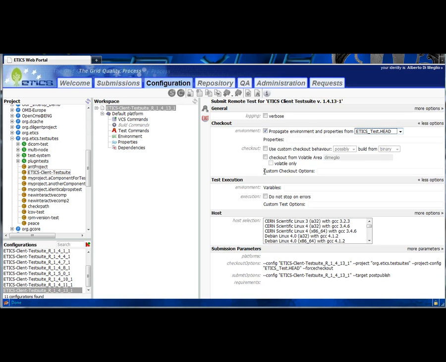There are also fields to specify manual custom properties or any client option for which a specific checkbox is not provided. The shallow bin depth option can be enabled by specifying it in the custom checkout options field of the checkout section, like this. Hidden properties can be specified using the custom properties field in this way. The equivalent command line commands are shown at the bottom of the form and can be used to also reproduce the same test using the Python client.